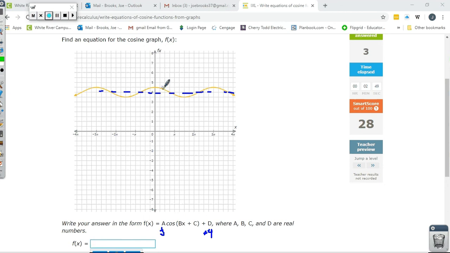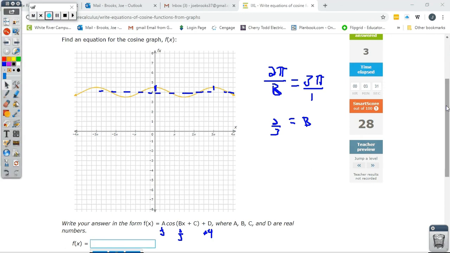The period, from here till it repeats itself, is 3 pi. So this is the same formula: 2 pi divided by B, where 2 pi is my normal period, equals whatever this new period is. It's 3 pi. If I just switch those around, or cross multiply, or however you want to solve this, this times this equals this times this, and divide, I'm going to get B equals 2 pi divided by 3 pi, which is going to be 2/3. So we're ready to punch that in, and we'll see how that goes.